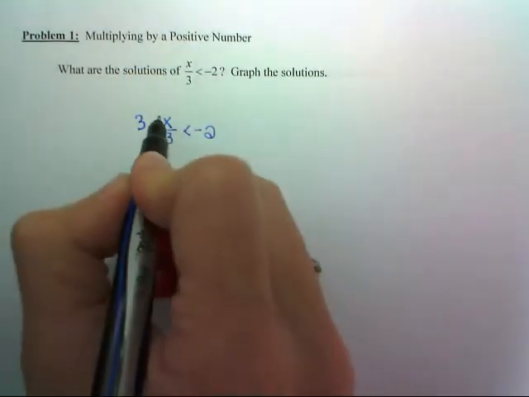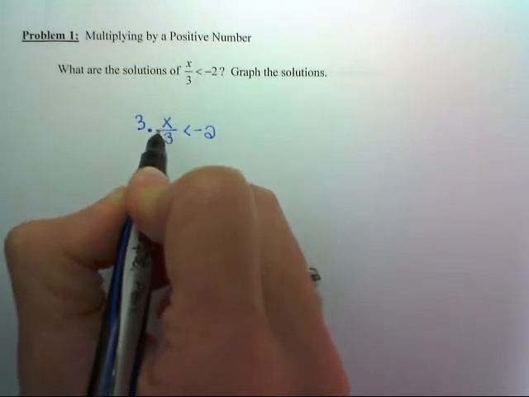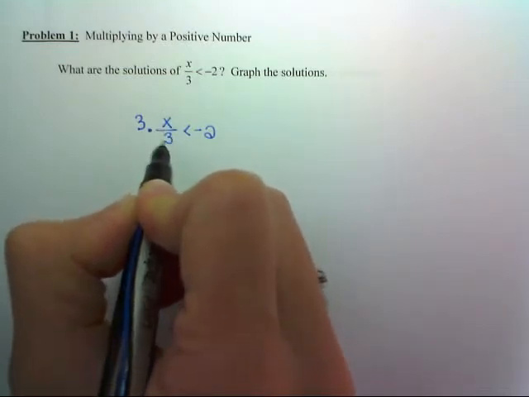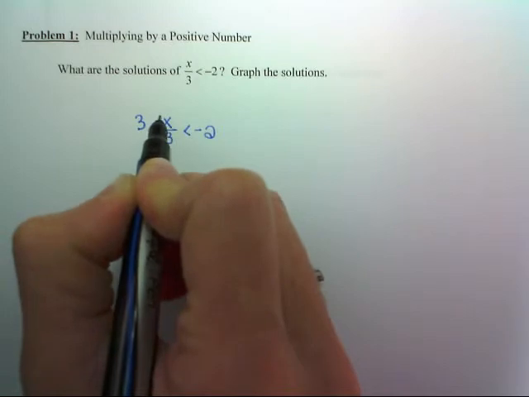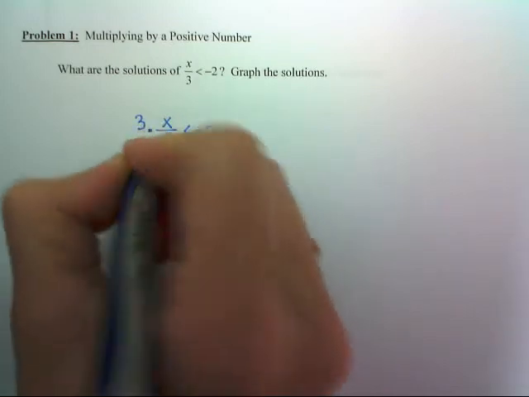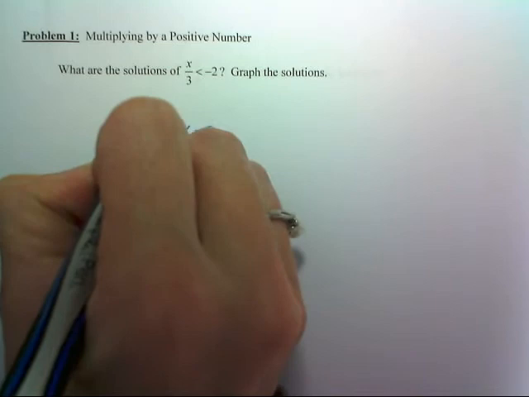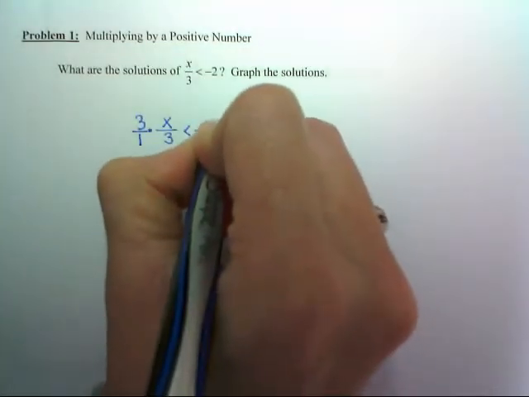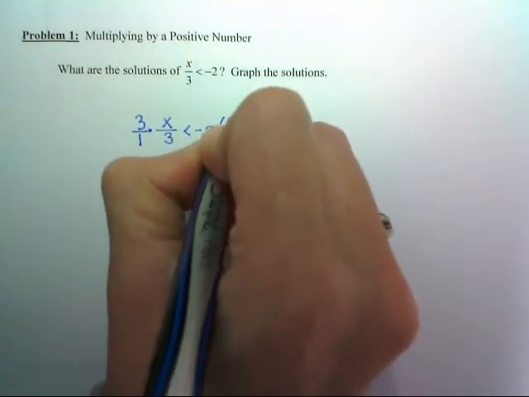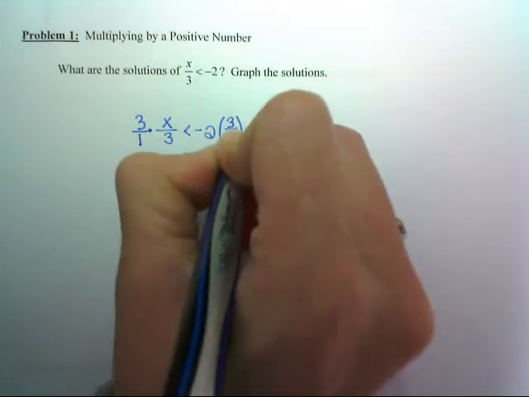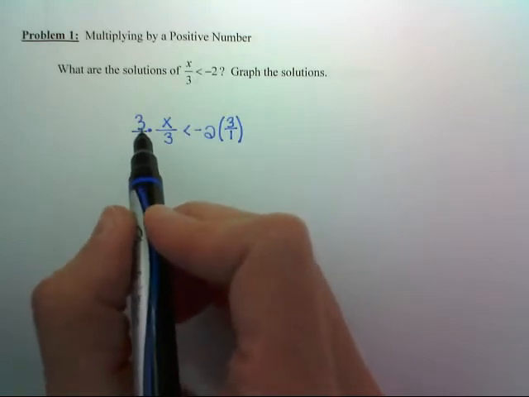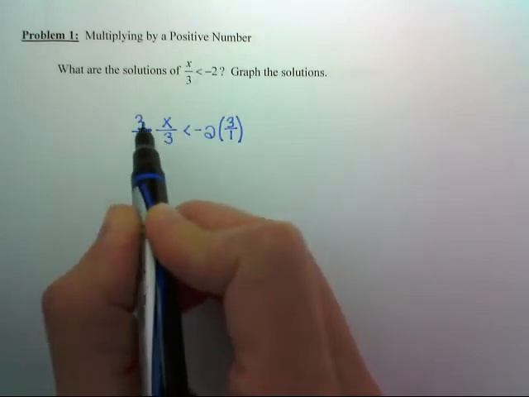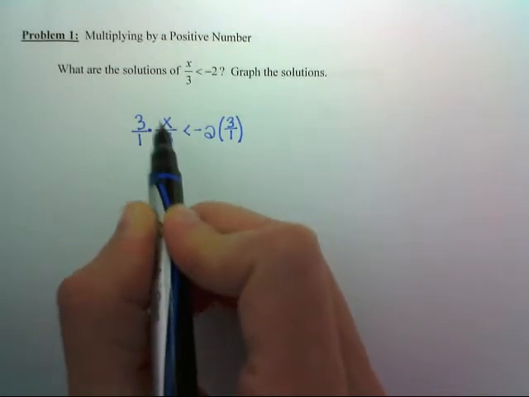Now, notice that there is a 1 in front of this x. So this is like 1 over 3. When you're multiplying, you're actually multiplying by the reciprocal of this fraction. Not the x, we're just talking about the numerical value. If this is 1 over 3, the reciprocal of that would be 3 over 1. And once you do it to one side of your inequality, don't forget, just like equations, we have to do it to the other side. The reason I'm going over that is because I want to make sure you understand that I'm not multiplying 3 by 3. I'm multiplying 3 by this fraction 1 over 3.